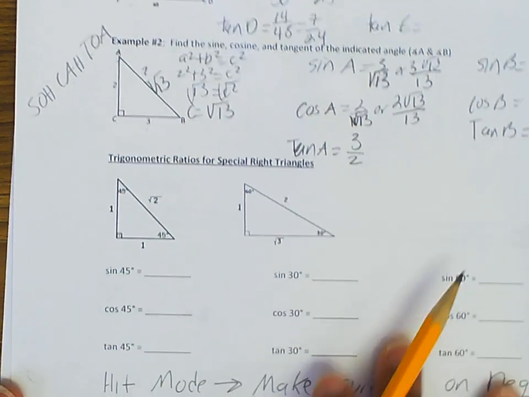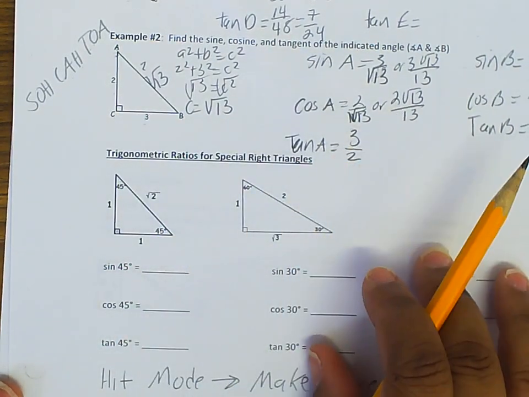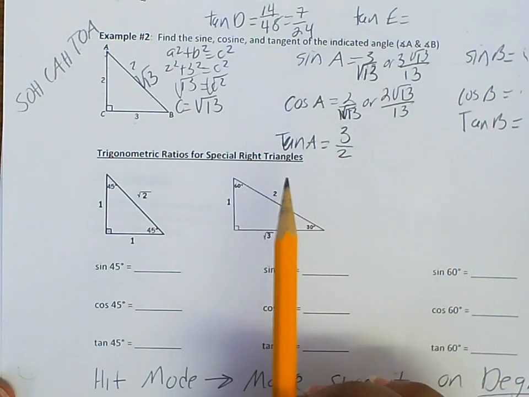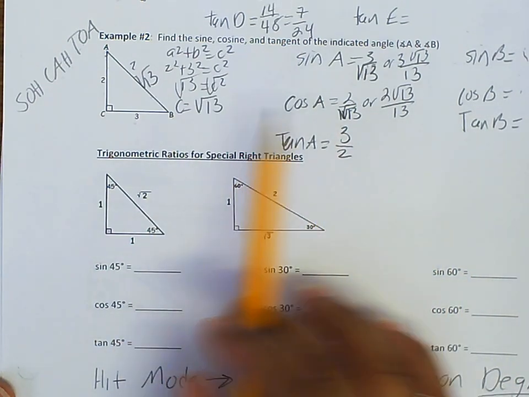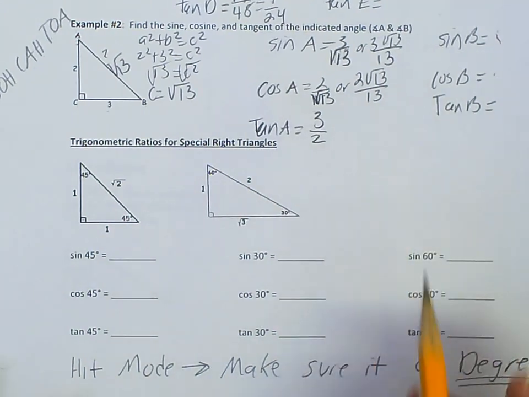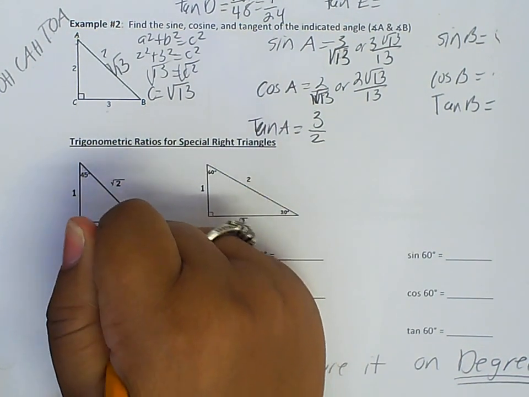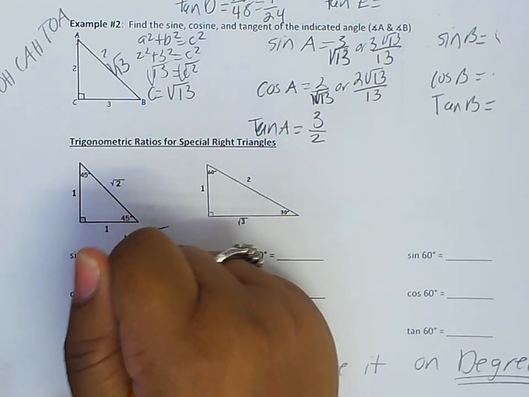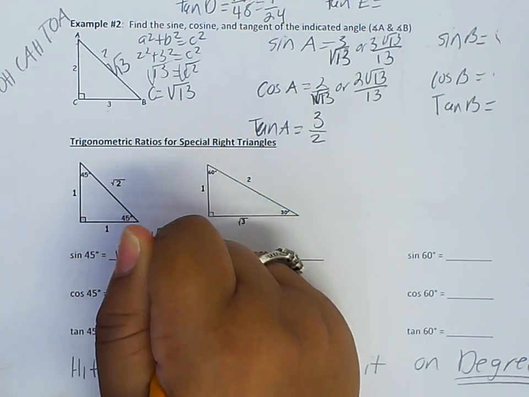Just like what we did before, but doing it with angle B this time. This is exactly what we did on top. I'm going to go ahead and fill these in so we don't waste so much time. They're just the trig ratios on the special right triangles, exactly what we did here, so I'm just going to provide you with these answers, that way we can move on to the rest of the notes. You do need to copy these down.